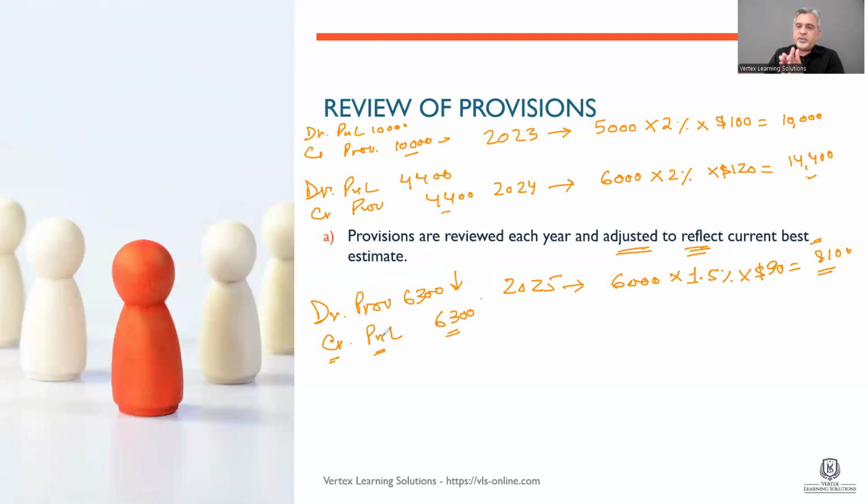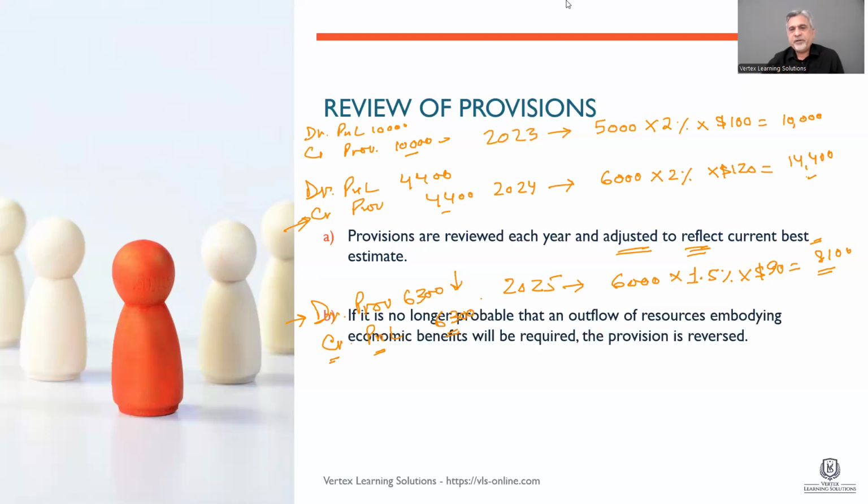So at the end of every year you make some provision, then you compare it with the last year. If any increase is required, you will say debit P&L, credit provision. If you have to decrease the provision, you would say debit provision, because provision is a liability, and liabilities are decreased by a debit and increased by a credit. Remember that provision is a liability. So if you have to decrease liability, you make a debit. If you have to increase liability, you make it a credit. So this is what it says, review of provision.